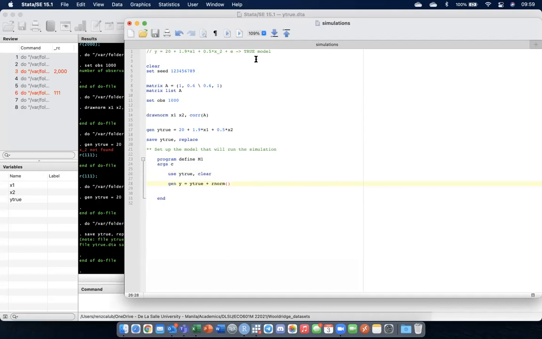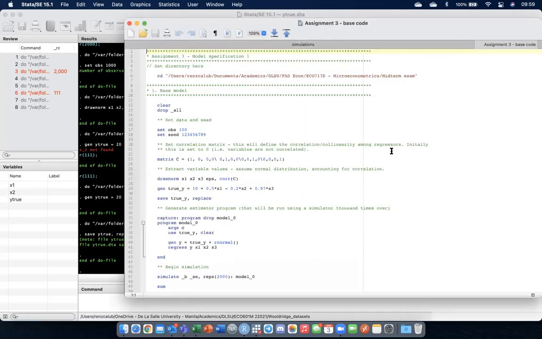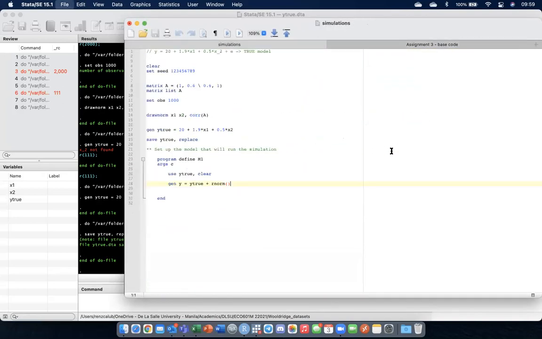Let me just make sure, yeah, it should be rnormal. And then we'll do the regression. So we'll regress y on x1, x2. Right? So that's M1.